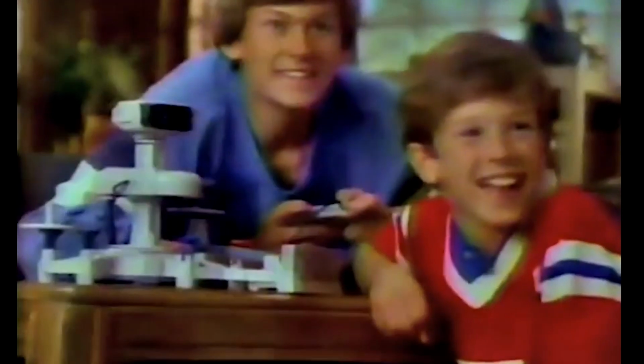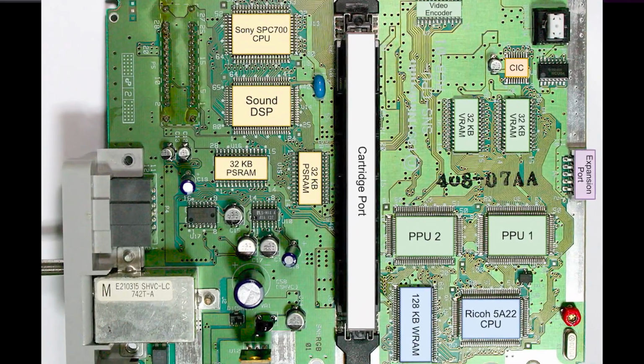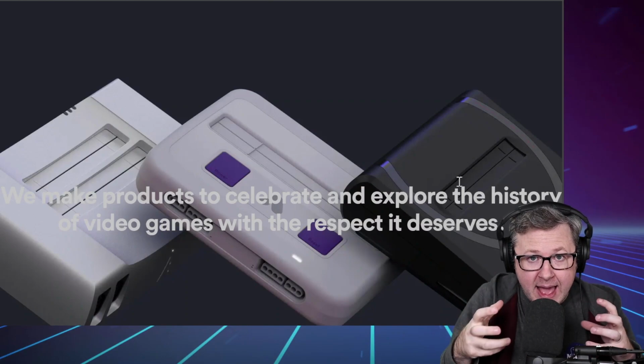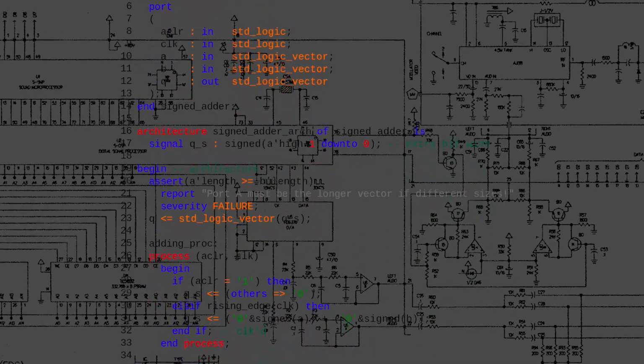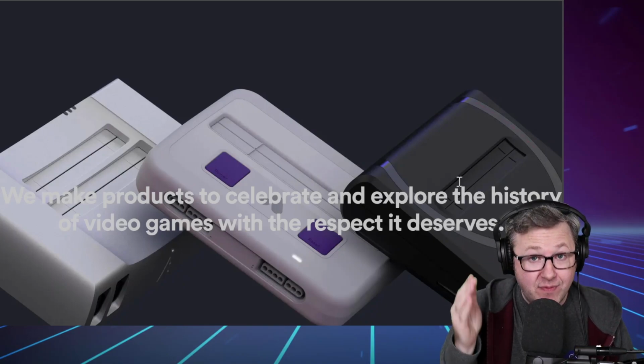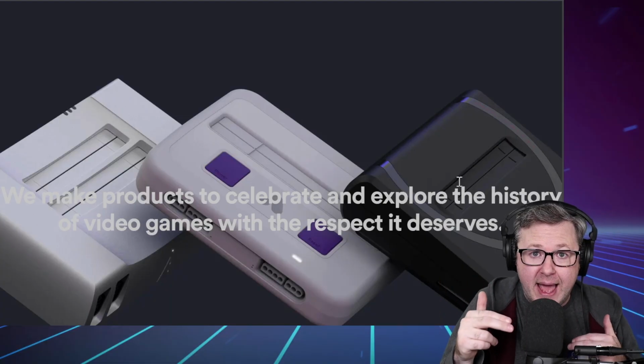Take, for example, what Kevin Horton did in an interview with RetroRGB Bob. He explained how he took the Super NT and reverse engineered it down to the zeros and ones. Like, he wrote these test cases where he'd throw zeros and ones at the Super Nintendo, a real Super Nintendo, and analyze all the zeros and ones that would come out the other side. And then he took his schematic and wrote it so it'd have exactly the same logic. Every single chip was reverse engineered, one by one, logic by logic, circuit by circuit, bit by bit. And then, when he was all done, he threw a cartridge in it, and boom, it played Super Nintendo games nearly flawlessly. And then he got it out to the field, people beta tested it, and he did a couple patches. This is super high quality video gaming. You're going to pay a little bit more for it, but it's definitely worth it.